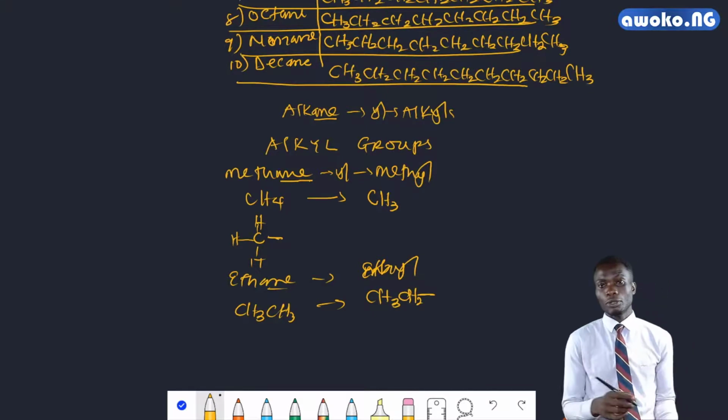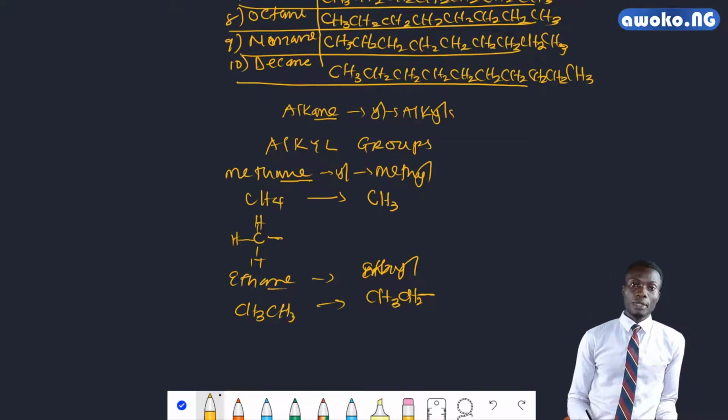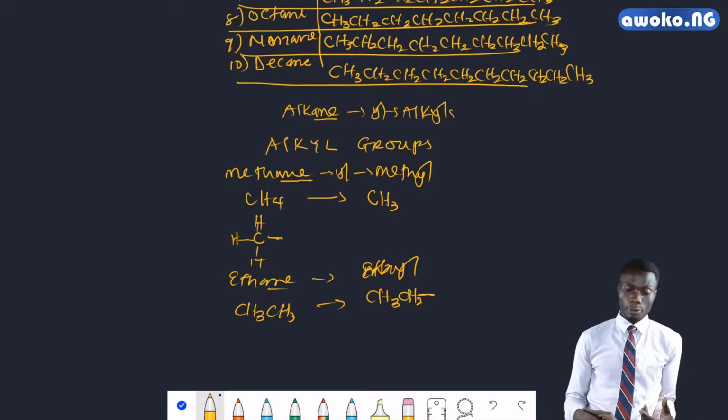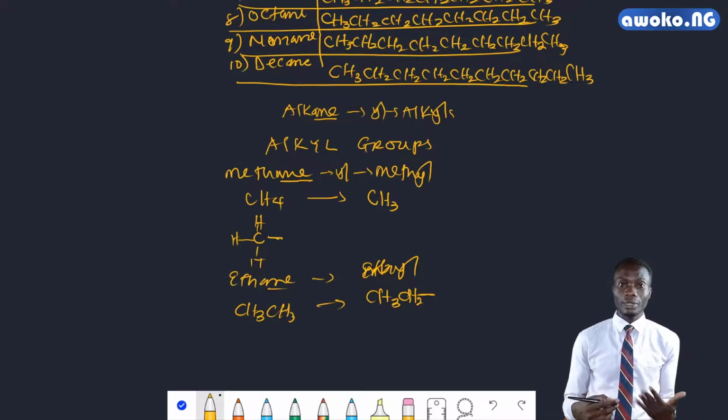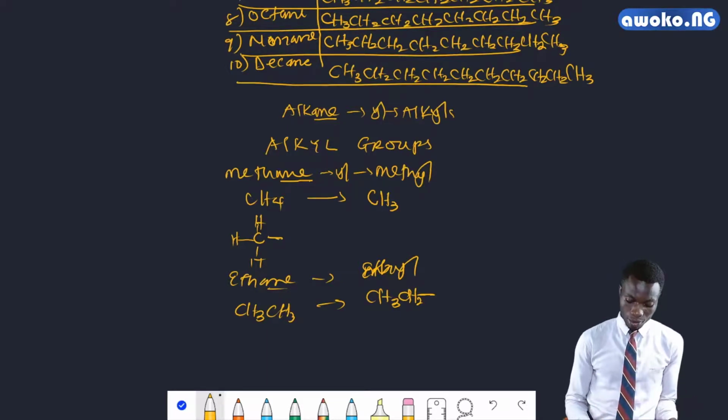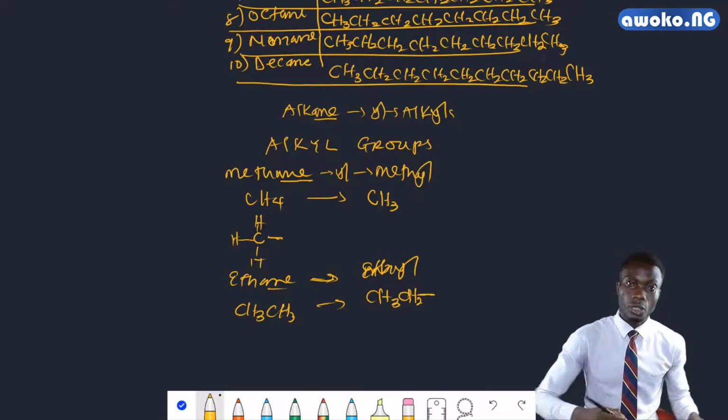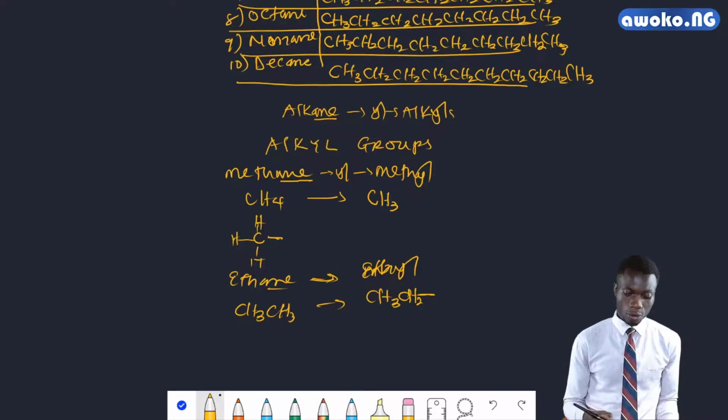But there must be a bond going off from the structure to tell you that this is an unstable compound, number one. Number two, this compound is not saturated yet. It has lost one hydrogen, so it's eager to attach itself somewhere. That's why I told you that they are always attached somewhere. They are unstable, so they always want to react. They always want to go into reactions. Do you understand that? So wherever they are found in a reaction, they always look for a way to attach themselves somewhere. So this is the concept.